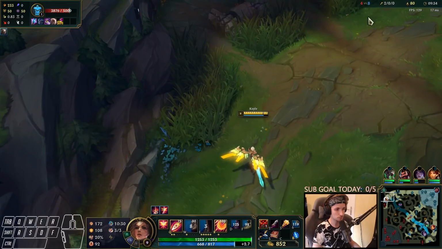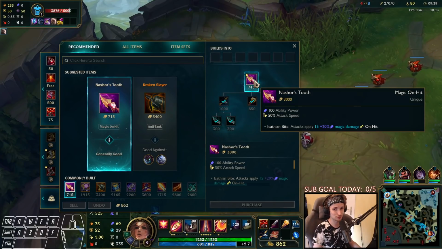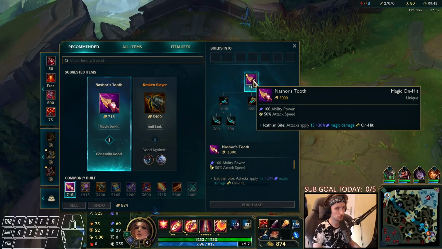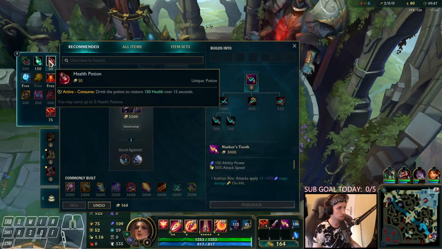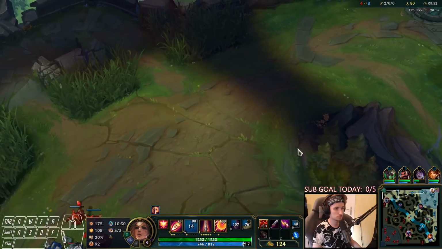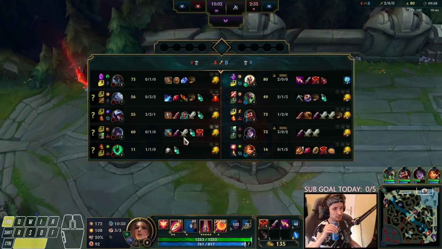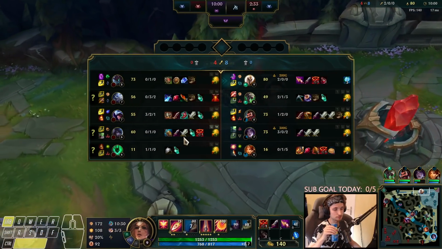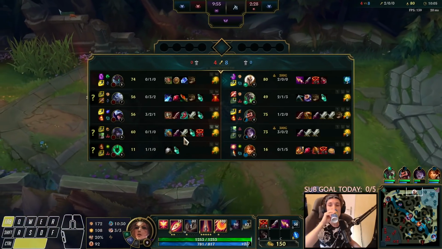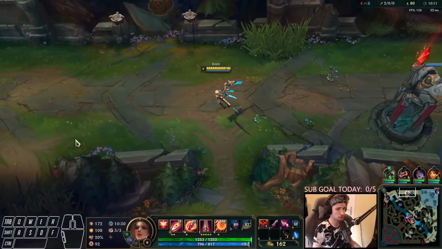Good. Let's make our way back to base. We're gonna go with Nasus's Tooth right now. That's always the first item which I'd recommend. And all we have to do now is just get my Berserker's Greaves and we're good to go. There we go. So now going back top, guys. Apparently this Maokai bought a Bramble Vest against us, which is kind of smart. We're healing and we've got attack speed. Let's see how that goes. Shouldn't really be too much of an issue.